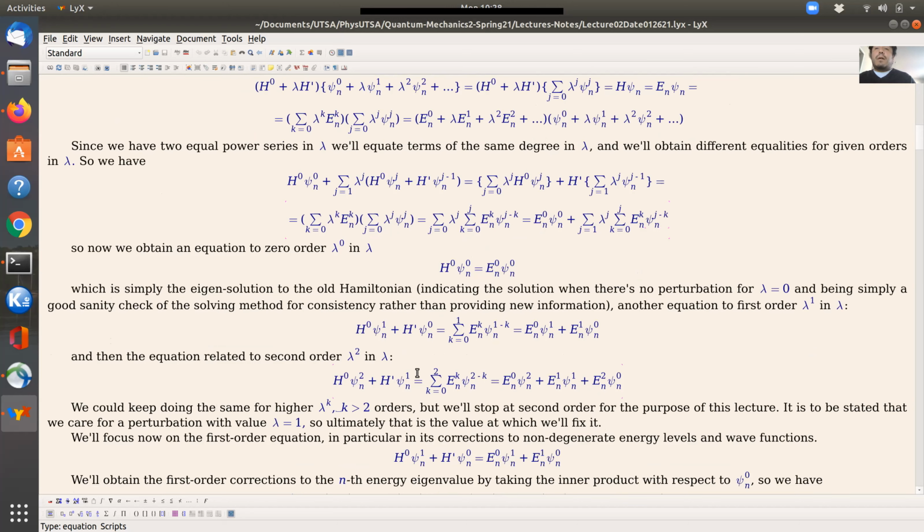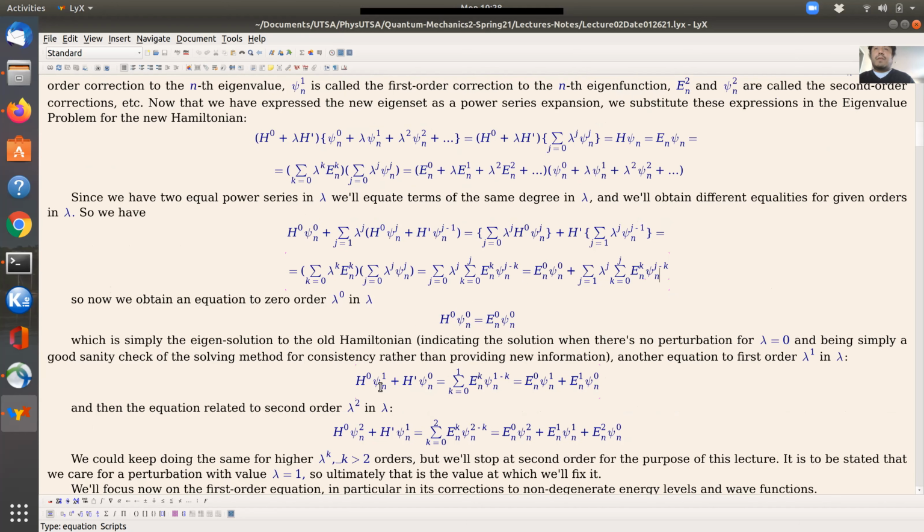And so the second order in lambda, if you basically monitor now lambda squared, so j equal to 2, again, you would have the old Hamiltonian applied to phi 2n plus the perturbation applied to phi 1n. So this is coming from here. And here what you would have is basically the sum from k equal to 0 to 2 of these terms, ekn psi 2 minus kn. Again, very similar to what you would have in a series multiplication. So there is some sort of balance in the indexes if you notice. So you get E0n psi 2n plus E1n psi 1n plus E2n psi 0n.